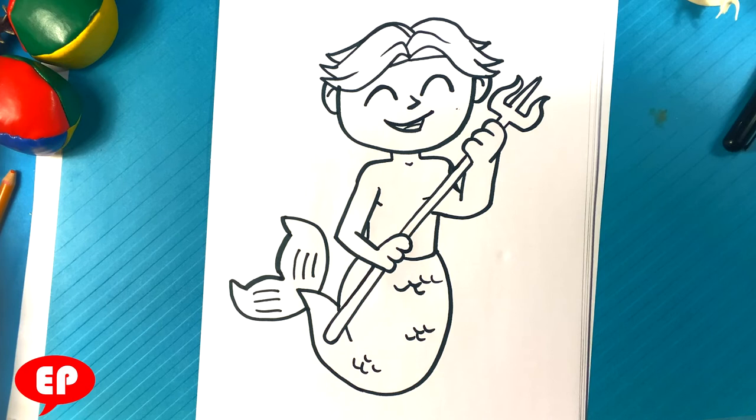So right now what I'm going to do is leave it off to the coloring. And it's just going to be a sped up version you can check out of the coloring process.